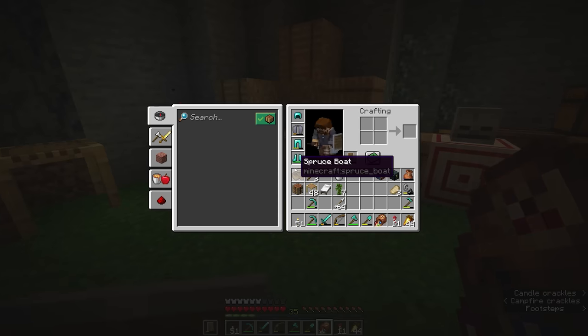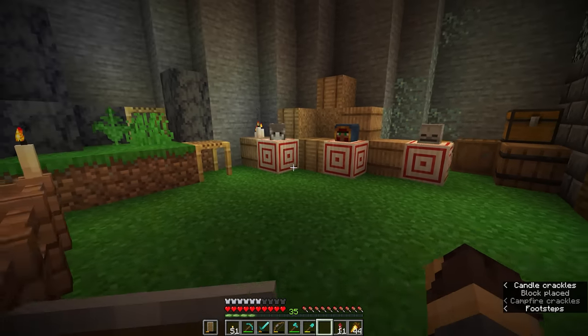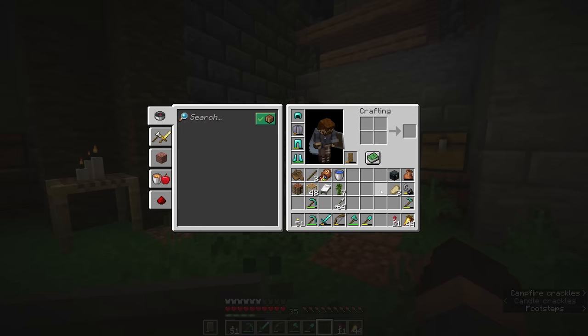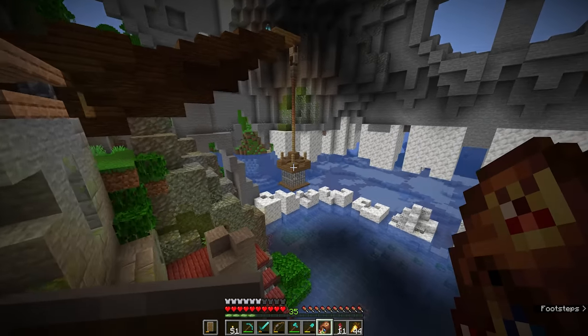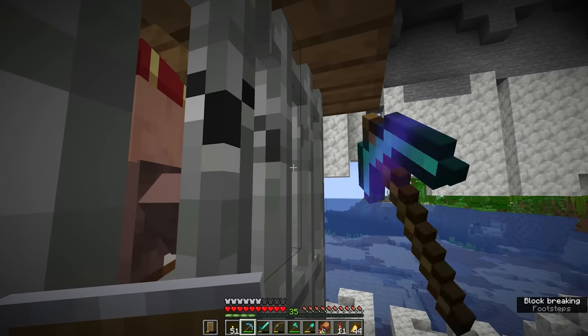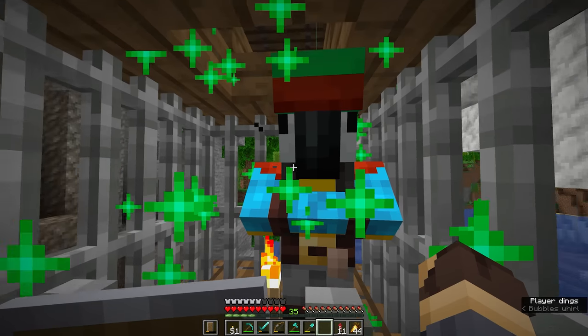So I've returned with a couple of things. We've got the wandering trader's head, which I can put here on this target dummy, and those two aren't going to do anything, remember, but that one is going to. And I have some essence of Joey's empire, which right now is just a placeholder text thing that says empire 3, but that's fine. I should be able to come down here and use this on our librarian friend, and with any luck, he will transform into the villager that Joey wants him to be.